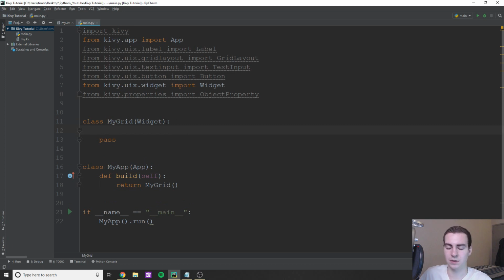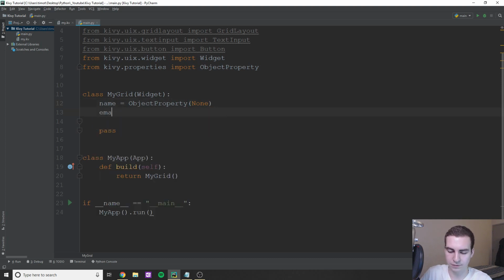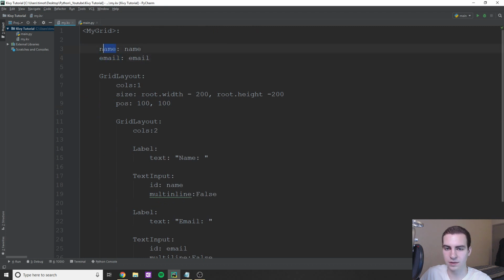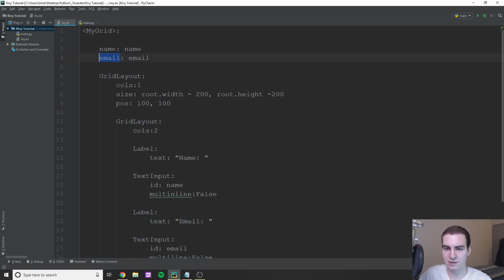What we're going to do in our class now, and I'll explain how all this works, is say name equals ObjectProperty, and in here we're just going to put None. We're just going to set this up as blank for right now because when we initially create this class, when we build it, there will be no actual object property until it reads the KV file and looks at that. So we have to initialize it as None to start, and then it will be given a value after. So we'll say email equals ObjectProperty None. Now note, this name and this email need to be the same as what these are, name and email, because those are going to sync up and find each other. So for our Python code, these are the same. For our IDs, these are the same. I hope that makes sense to everyone.